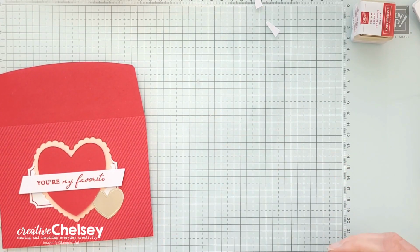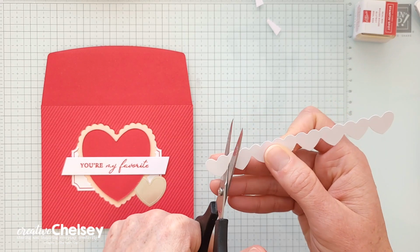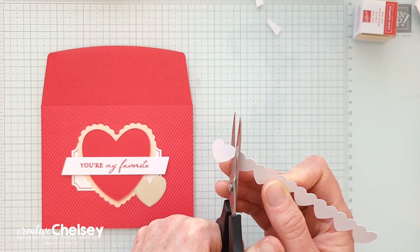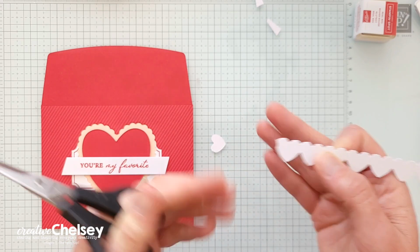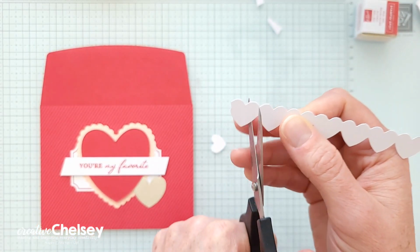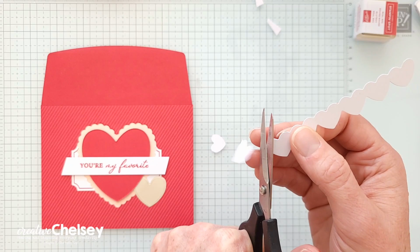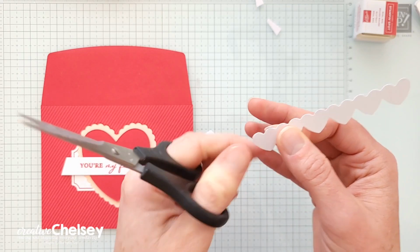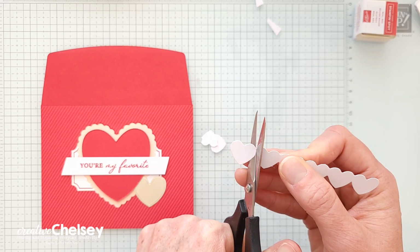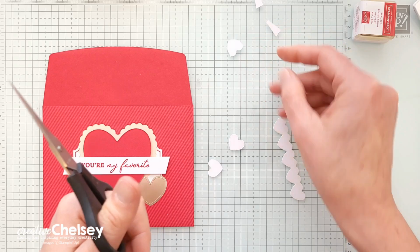Then I'm going to take my row of hearts, and I'm going to separate 3 hearts. And this is tricky because when you separate them, you do want to round them so that they look like a full heart. But by doing that, you're going to make the one next to it really not usable. So even though we're using 3 hearts on the card, you need to have at least 5 hearts to be able to cut them and use them, because you're just going to probably throw those away.